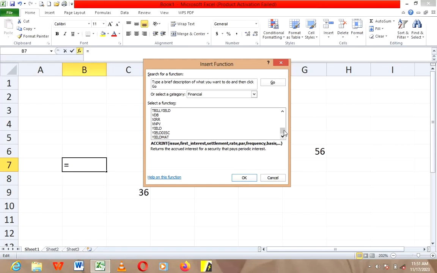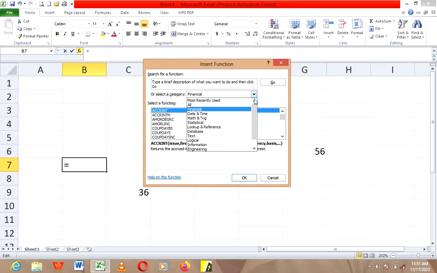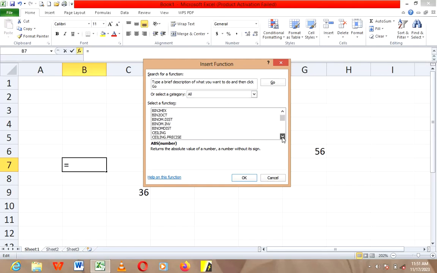This is just to show you a clue of how many formulas we have in Excel. They are quite a number. When I say all, it combines all of them. All these that I'm scrolling go in alphabetical order, so you can see and have a clue of what is before you.